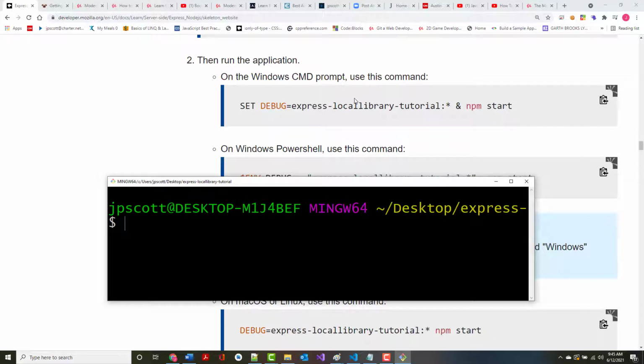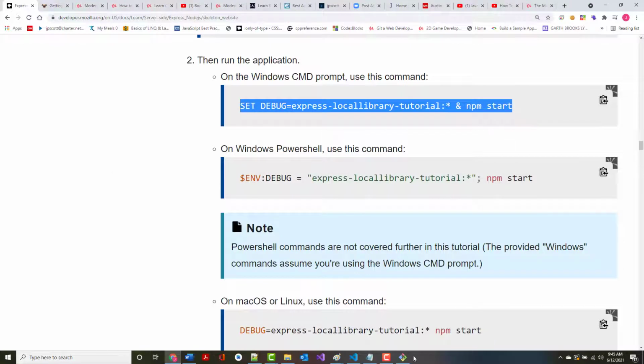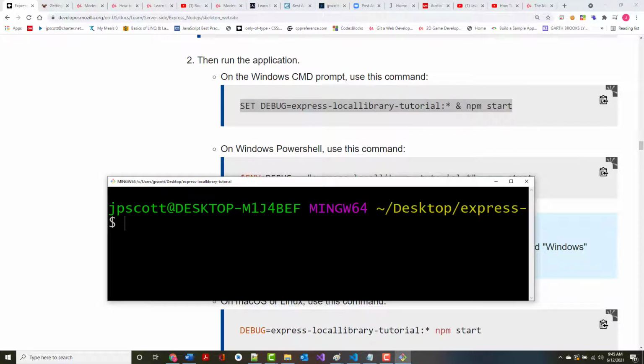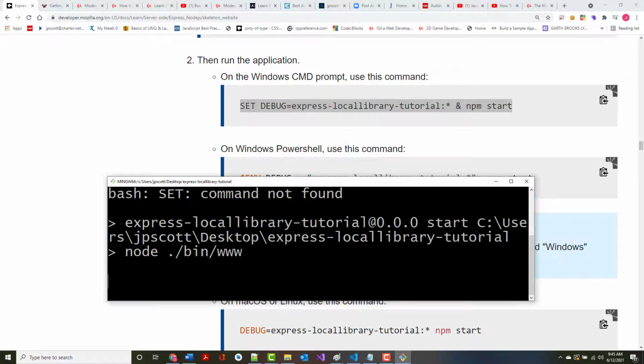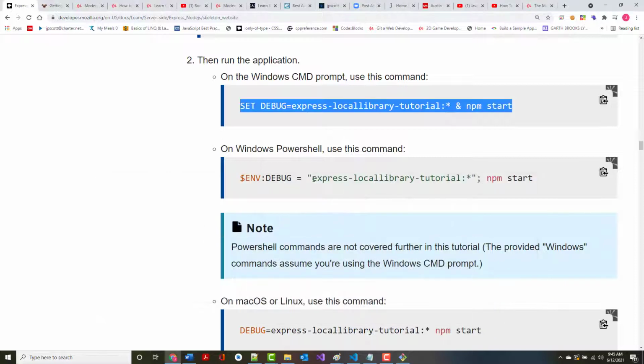Then run the application. So on Windows CMD, use this prompt. Let's see if that one works here. I was having a problem with set before. Yeah, it doesn't find the set command, but I do believe it's running it, so let's see. Windows PowerShell, I didn't like that one either because that doesn't have set.